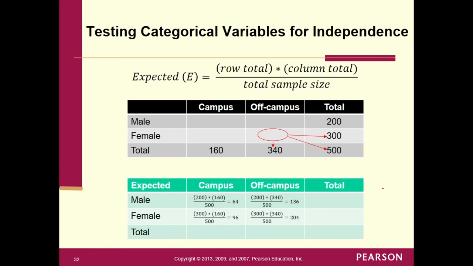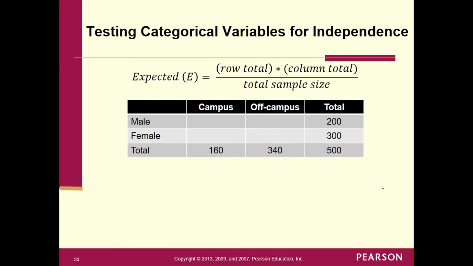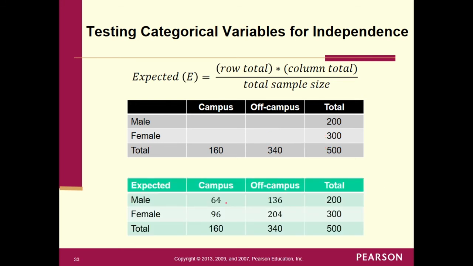just to make sure that you did everything right, this test allows you to check your work. You know how in algebra, after you figure out maybe what x is, you can plug x back into the formula to make sure it works? Well, you can check your math here because if you take 64 and add it to 136, you get 200. This number right here has to match back to that number right there. If it doesn't, something went wrong.